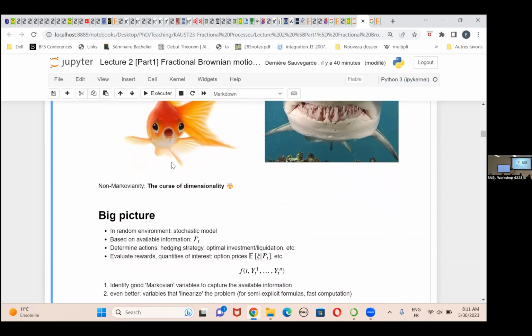We're trying to take optimal decisions based on some information that we have in a stochastic environment, right? So essentially, we want to evaluate some quantities and optimize on these quantities, and usually they can be seen as some conditional expectations, right? You want to compute some conditional expectations with respect to the information that you have, okay? And usually, how do you do this? Well, depending on the information that you have, you try to rewrite this quantity as a function of some important state variables that you have already identified, right?